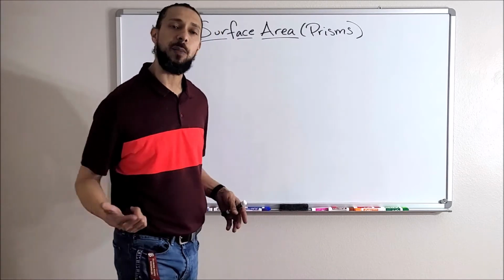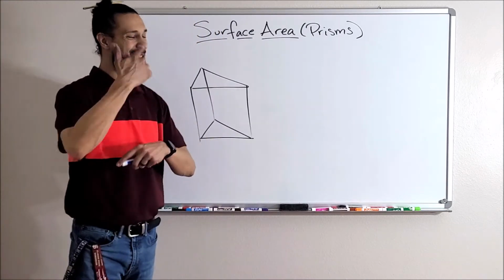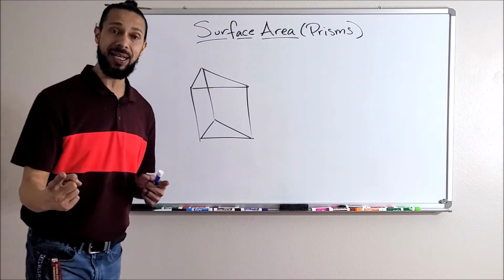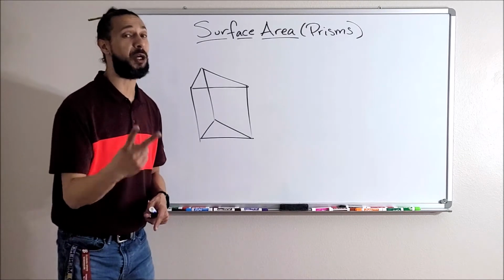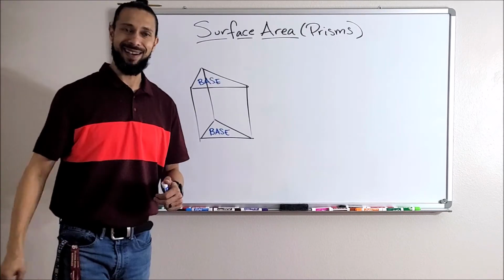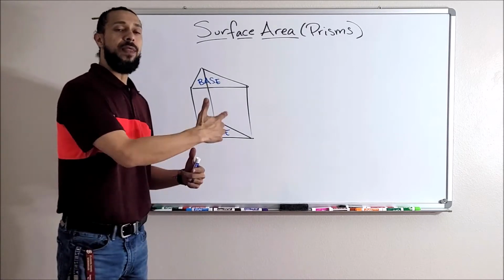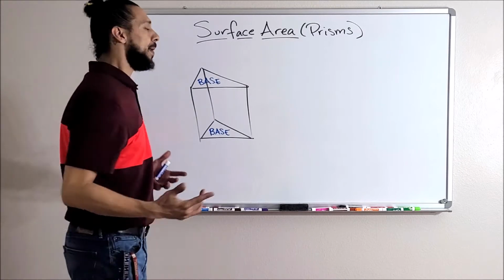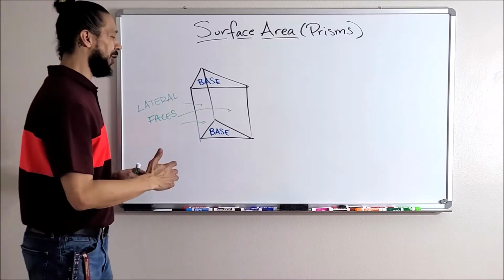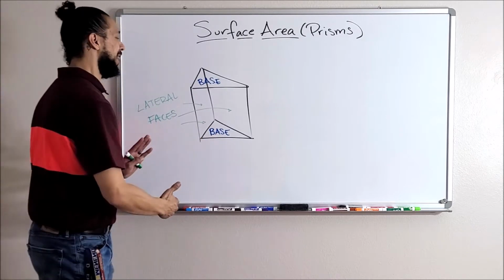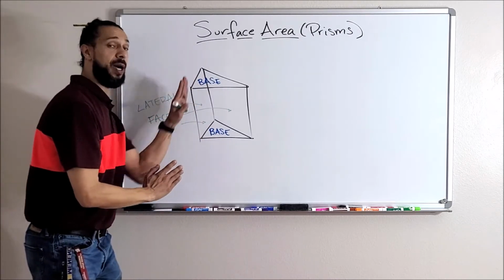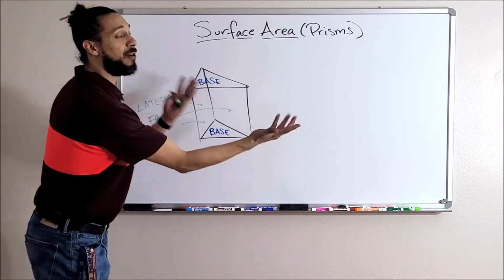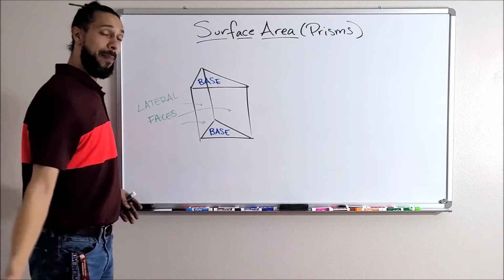Let's get a prism up here and talk more about it. You know what kind of prism this is? What shape are the bases? The bases are the two identical faces. These are the bases. The other faces on the shape are called lateral faces. On this triangular prism, we have the face going up this way, the face going up this way, and then the face around on the back. So there are 3 lateral faces around the bases.